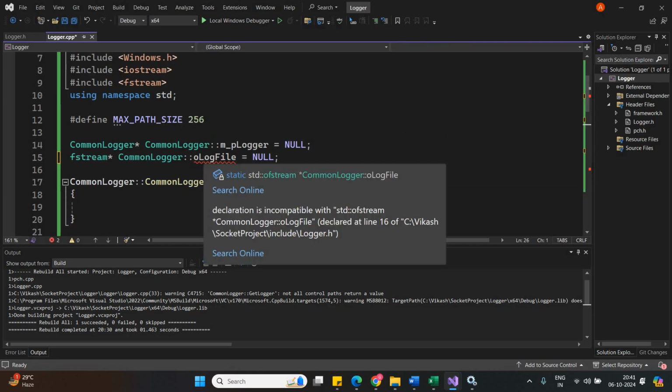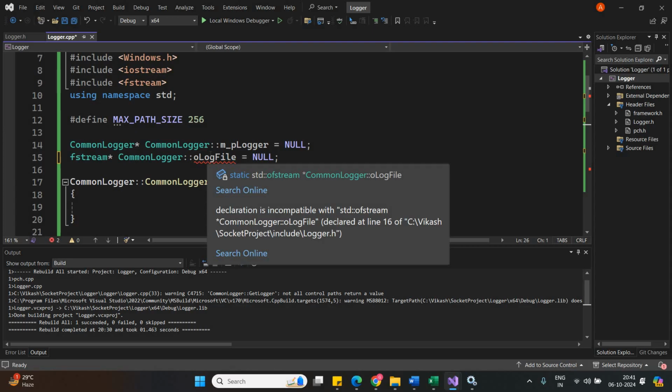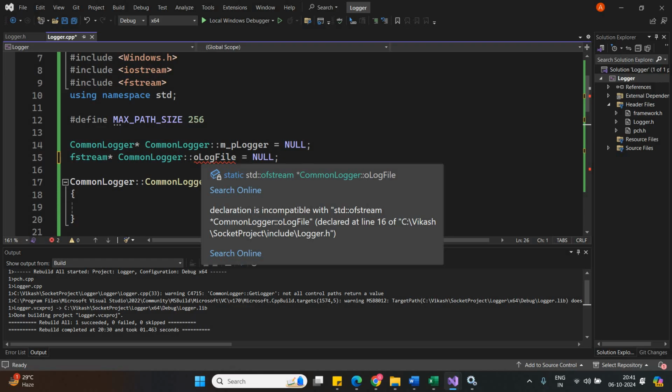Now this has been given like oLogFile, common logger. Okay, so std ofstream. Declaration is incompatible with ofstream oLogFile. Why is this so? If I write oLogFile, then what is the issue?